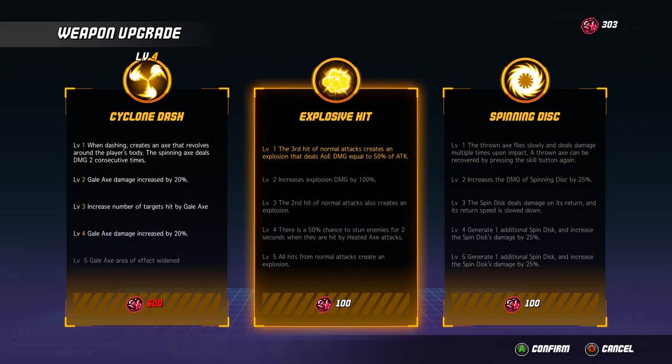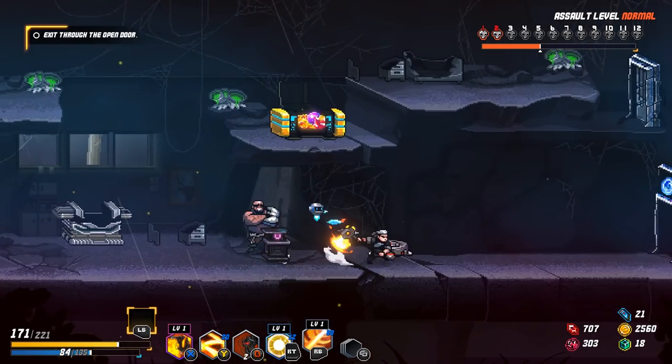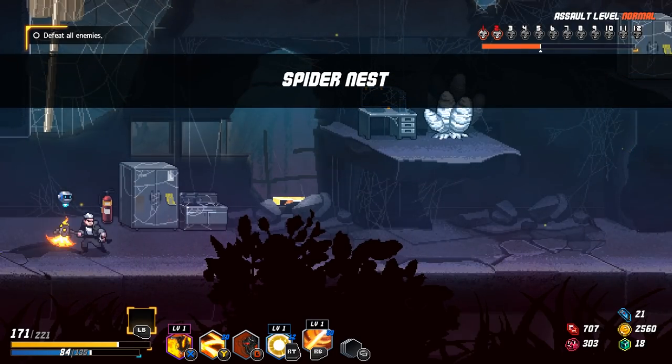Some of the time, like with explosive hit, the third hit of a normal attack does an explosion of AoE damage and does 50% of its attack damage. That's okay just to have one level in, because it just adds something extra that only costs 100 roses, which for the most part is pretty cheap. And then you throw something else in, and you can get like 2-2-2 or 3-2-1 or something like that. You can put a lot of different investments into these weapon upgrades to see what you really want to do and build. You don't have to just focus on one.